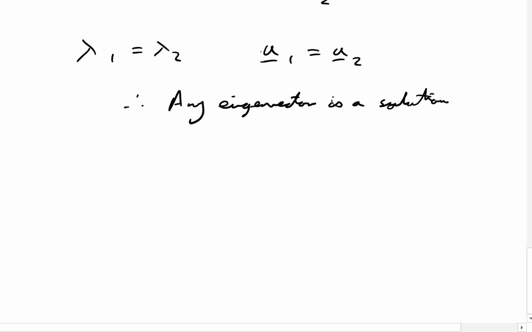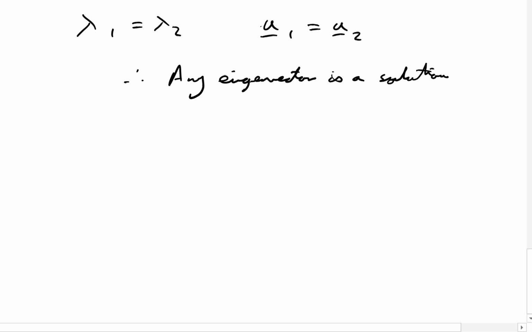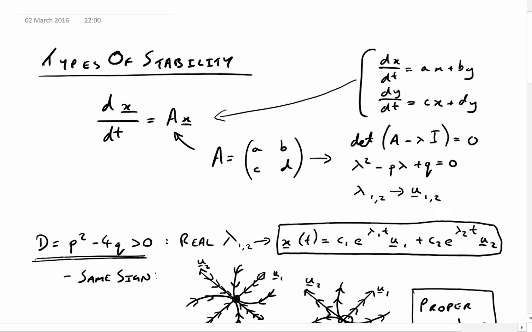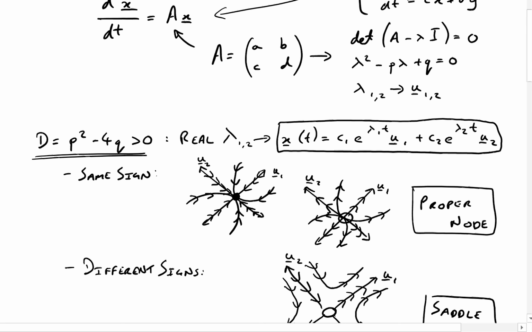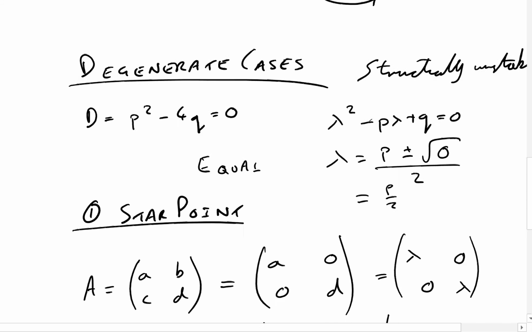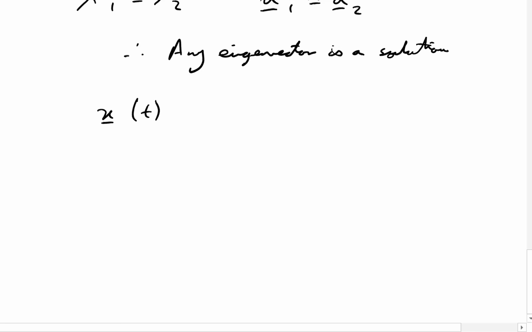Let me try and draw what I've got here. If I want to write out the general solution, remember when we had the real case, let me just find it, it's here. We had a kind of linear combination. This is a group of all the eigenvalue 1s, eigenvector 1s and the constant 1s all put together in one group. And this is the eigenvalue 2s, eigenvector 2s and constant 2s all put together in another group. Well, now we've only got one eigenvalue effectively because they're the same, and we've only got one eigenvector.